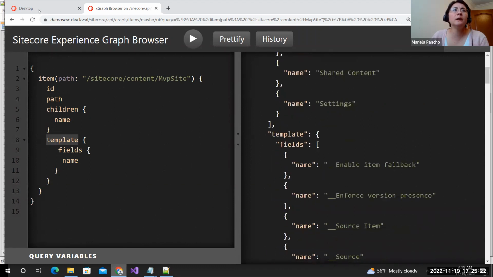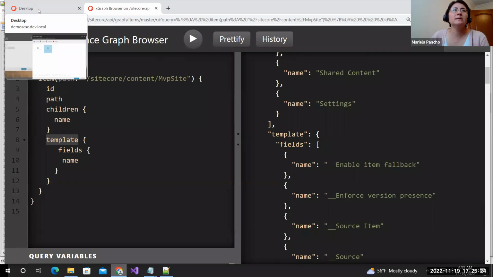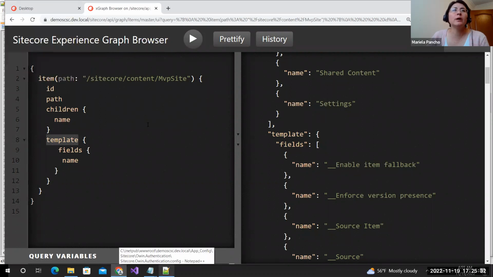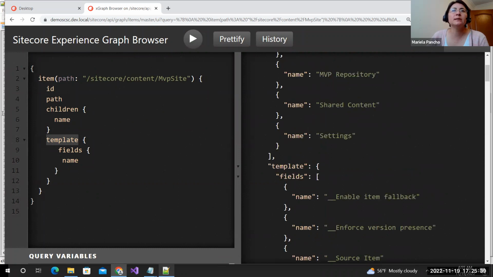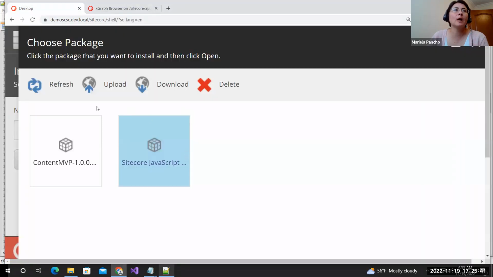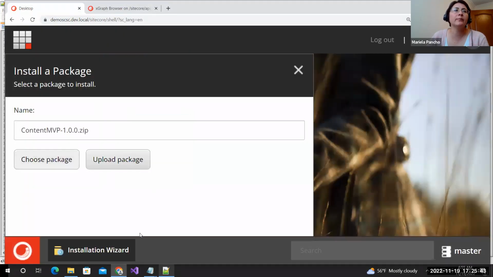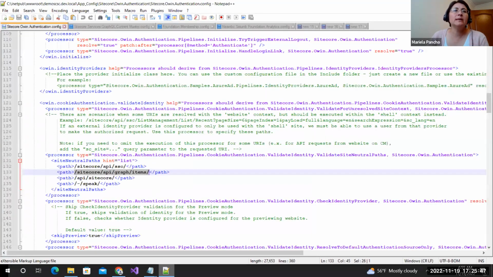For this demo, all I did was upload some content to try to execute the queries. That was the only purpose, and for that reason you see that inside of the content we have some data.